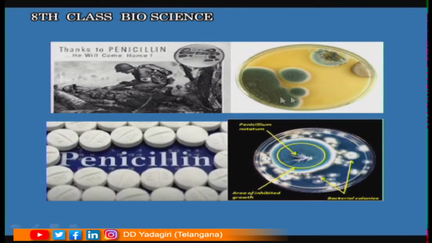Now, these petri dishes were kept in the laboratory, and after a few weeks when he went for a vacation and when he came back, he saw a green color moss developed here. This green color fungus was not allowing the growth of Streptococcus bacteria. Why? Because the Streptococcus was killed by this moss. What is the name of this? It is a fungus called Penicillium. And then he found that this Penicillium notatum is not allowing the growth of this bacteria, and from that Penicillium notatum he discovered a medicine called penicillin. This is an antibiotic which is most commonly used even nowadays. It was mostly used in the World War to treat the soldiers from the diseases which were caused due to bacteria.